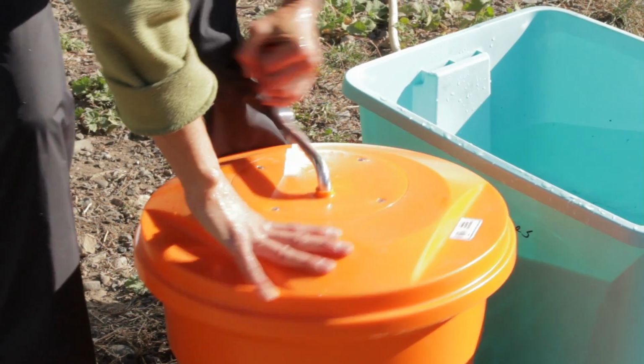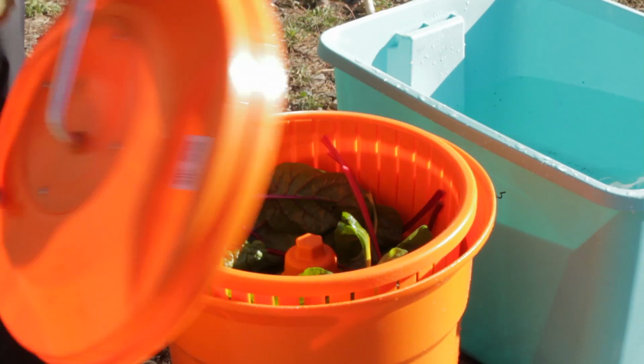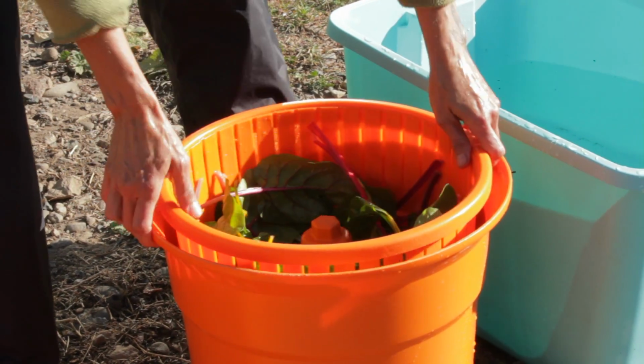A dome is the ultimate prepper tool because you can grow year-round. You can have many cycles of root vegetables. You can have very long producing tomatoes, that kind of thing.